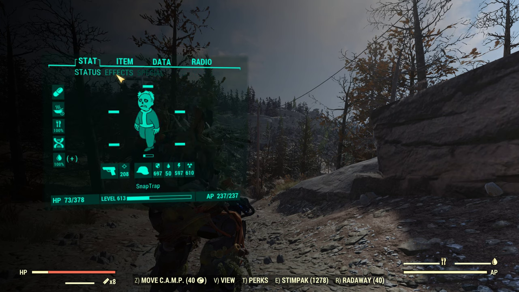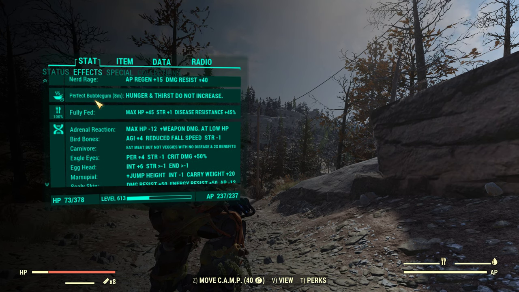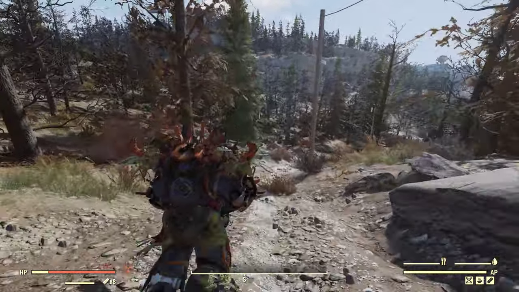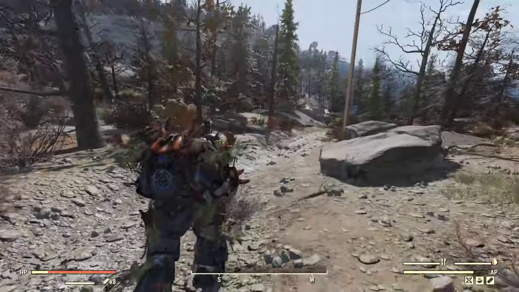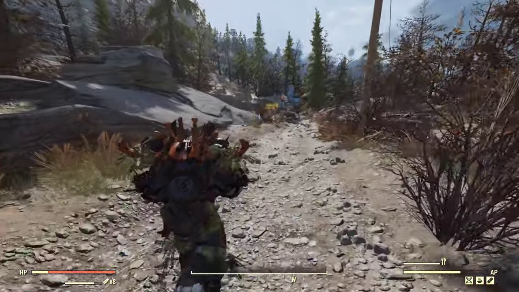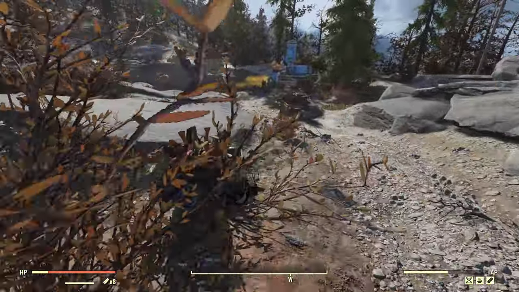The mutations that we're using are, as always, Ranorexin, Bird Bones, Carnivore, Eagle Eyes, Egghead, Marsupial, Scaly Skin, and Speed Demon. We are fully hydrated and fully fed because we are always on perfect bubblegum. And let's actually eat a perfect bubblegum more. There we go. Let's get down to the giant behemoth and see what this bloodied here can do against something like him, her, it. Whatever. The thing.